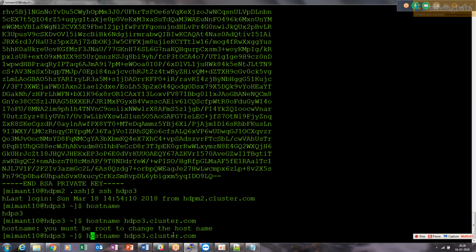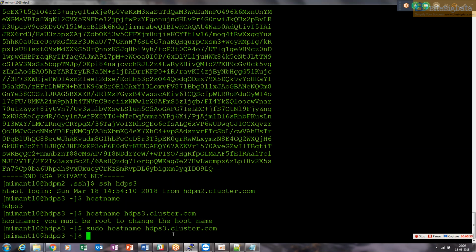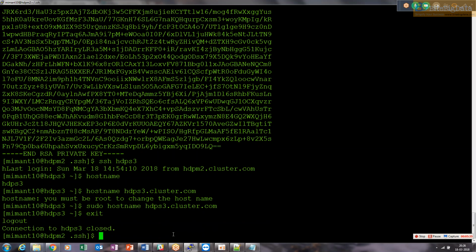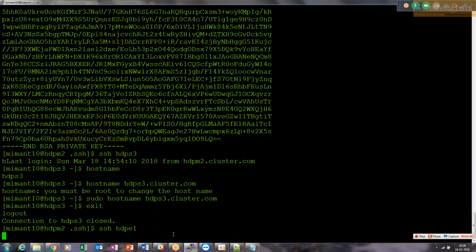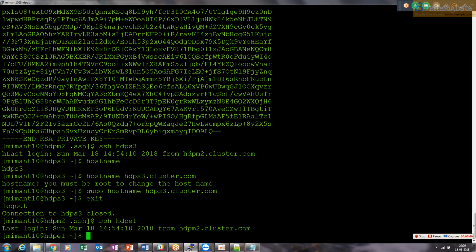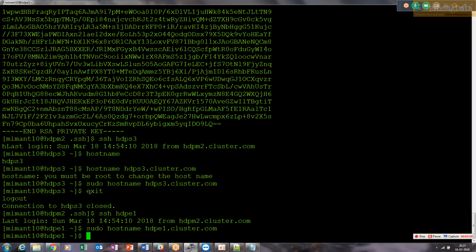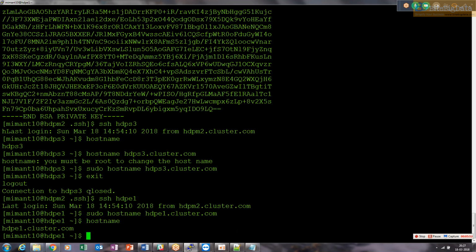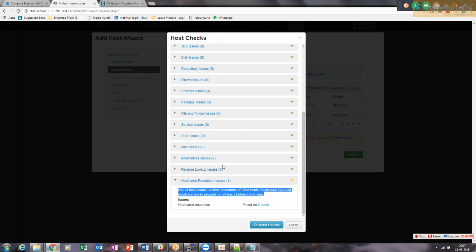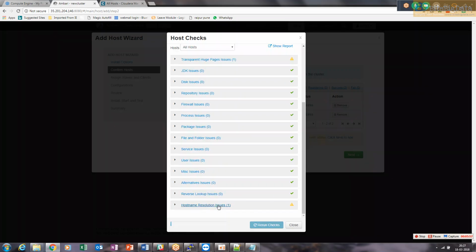Even though we have changed it in /etc/sysconfig/network, I'm not sure why it is not coming. We need to check it, but for this time let's just set it manually. Let me exit out of it and do the same thing on E1. sudo hostname hdpe1.cluster.com. Okay, we can rerun this check. At least hostname resolution should be okay.